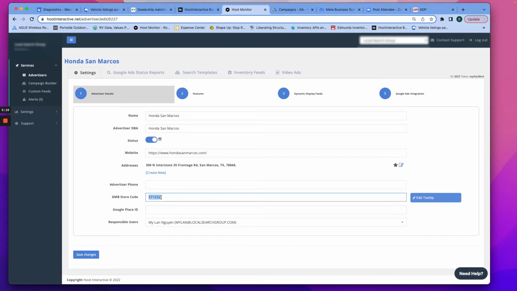So if it's a brand new account, nobody's ever created one, you'll have to create one. The only stipulation is that it cannot begin with a 0, and there is a max character count. I think it's like 32 characters, but nobody's ever exceeded it that I'm aware of. But those are the only two guidelines. Can't begin with 0, and there's a max character length.